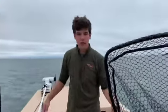Hey yo, what's up guys, we out here again. We're going to try to go for some drum in this wash that we know of down here. It's a little bit windy so we're going to just sneak out there. We've got some storms coming up but we're going to be near land so we're not going to really worry about that — just going to deal with it as it comes. We are rigging up the rods right now and we're going to try to do some popping corks and some bottom rigs with some live mullet. If we can see some live mullet over there we're going to try to cast and let them up. We'll see how it goes.